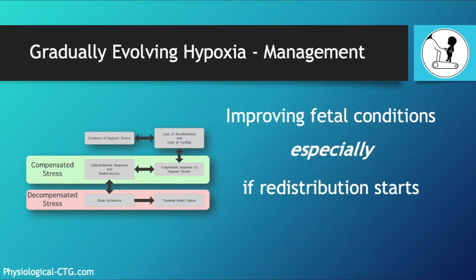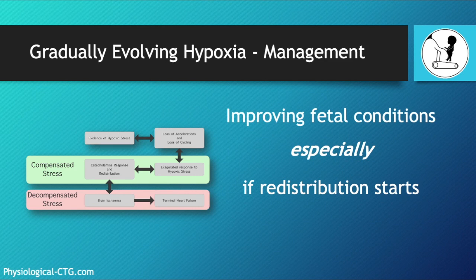So we diagnose gradually evolving hypoxia by being vigilant in monitoring the fetus during labor. As we repeatedly said, hypoxemia is not significant during labor. However, if I notice that the fetal cord compression appears to be more exaggerated while the mother is in a certain position, I would recommend avoiding that position. If I can see that recovery from contractions is taking longer while she's on her back, I would recommend changing the position to the position in which the baby suffers least.